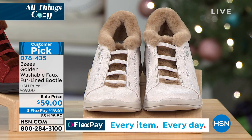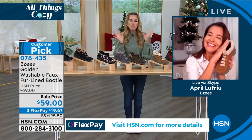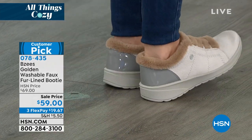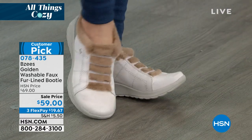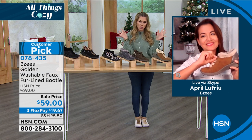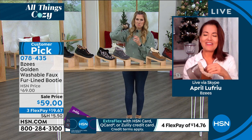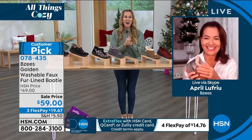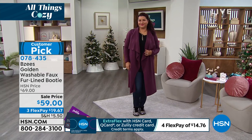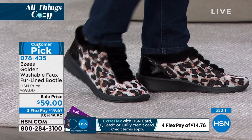Huge customer pick. Already, Rob tells me the Chocolate is gone — sold out. The next to go will probably be the Windchime or the Toffee. The Burnt Henna is a kind of wine and brown mix — really cute. Annette has on the Leopard, which is brand new. April says the Windchime has really stolen her heart because normally she steers away from light colors, but with Beezy's you don't have to worry — get them dirty, throw them in the wash. The brand new colors are the Leopard and Windchime.